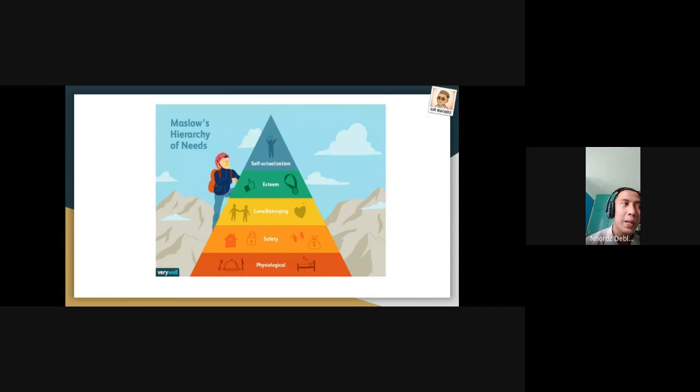Also, you're familiar with Abraham Maslow's hierarchy of needs in AP and ESP. So we have self-actualization as our top priority, and once you have actualized yourself, or found your purpose, you will now develop your self-esteem. Then that will lead to love for yourself, and then you will be loving other people as well, and then you will be thinking of their safety, and lastly, you'll be providing their physiological needs. That is according to Maslow's hierarchy of needs, according to verywell.com.